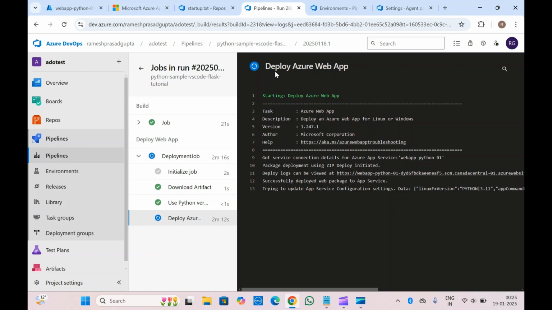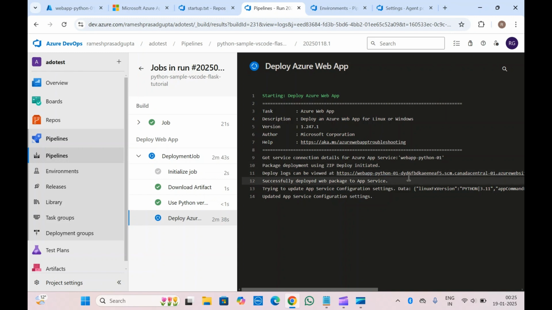So generally this is the approach and CI/CD workflow most of the organizations use at the moment. And if you get questions something like this, you should be explaining the flow something like this in your case. Okay, now you can see package deployment using zip deploy initiated.